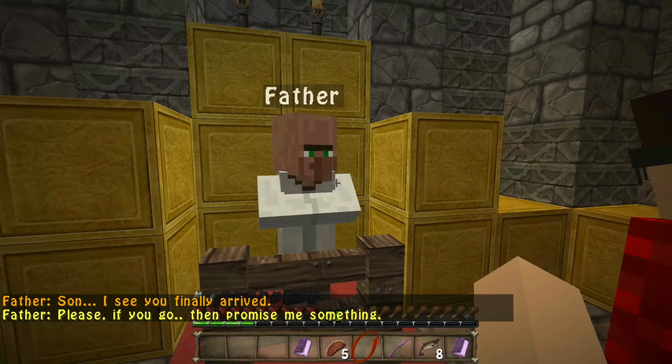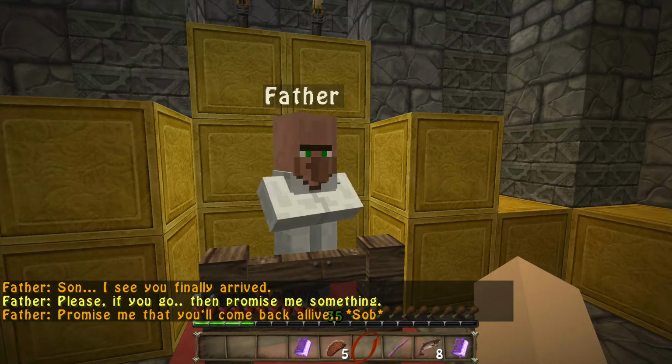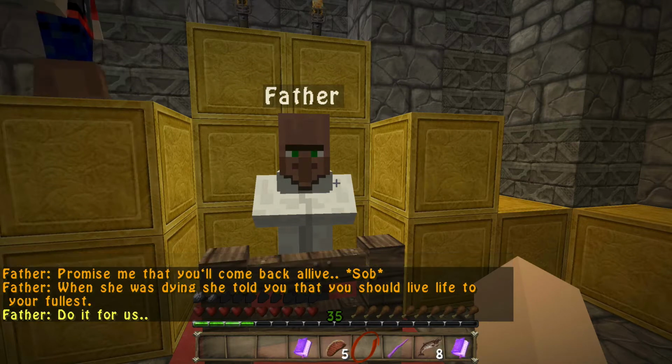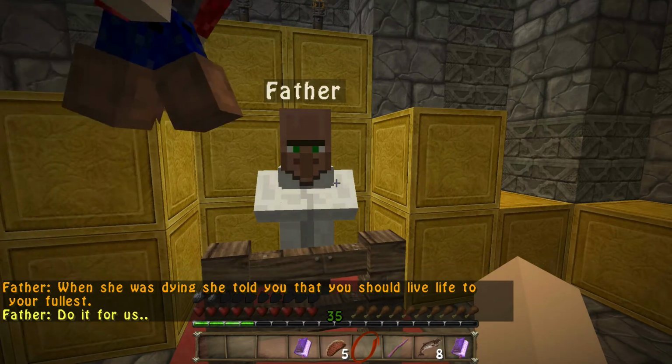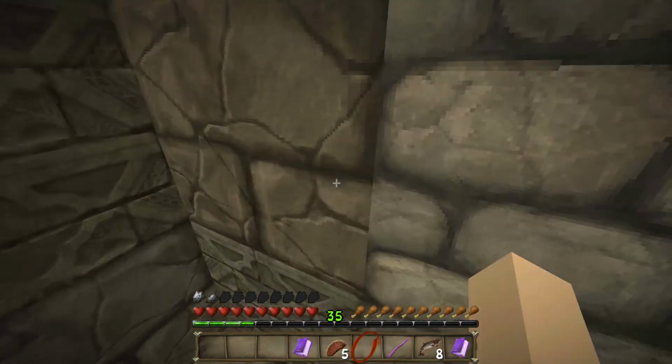Father, son, I see you finally realized. I'm your daughter! Please, if you go, then promise me something. Promise me you will come back alive. When she was dying, she told me, you should live to your fullest. Do it for us. I'm not your son.